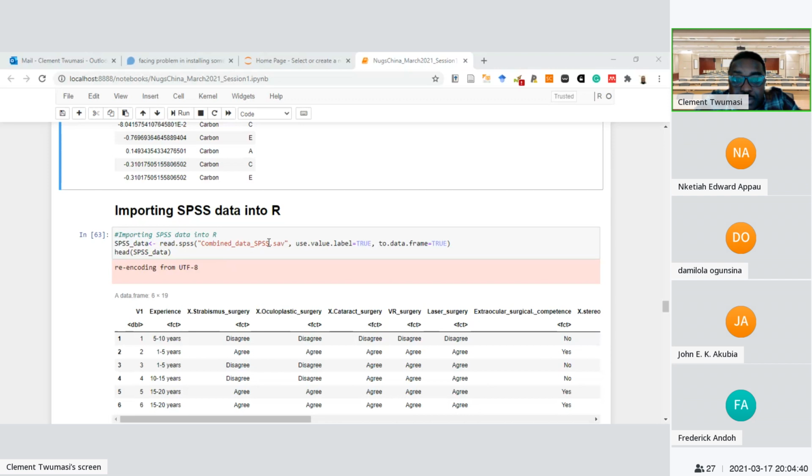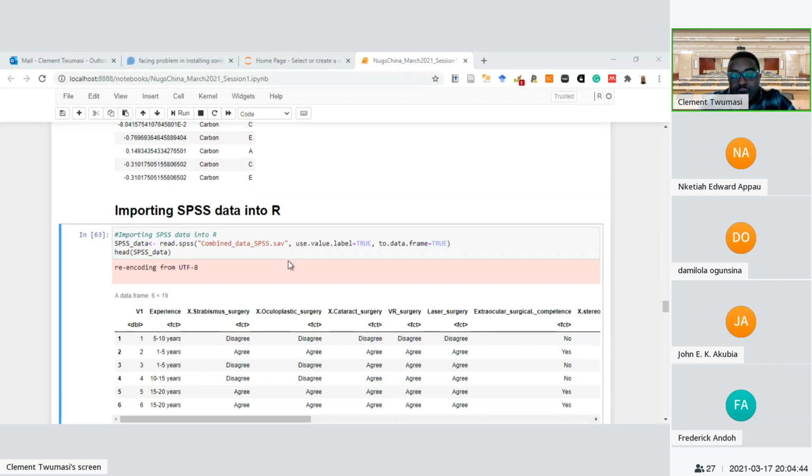So to import SPSS data, keep in mind that to import SPSS data or STATA data, you don't necessarily have to have STATA. So suppose you met a certain group of people and they wanted you to do some analysis for them, or they consulted you, or your supervisor has data in SAS. SAS is another language, okay? And your supervisor wanted you to do some analysis based on the SAS data or the SPSS data, but you don't want to use SPSS to run any of your analysis.